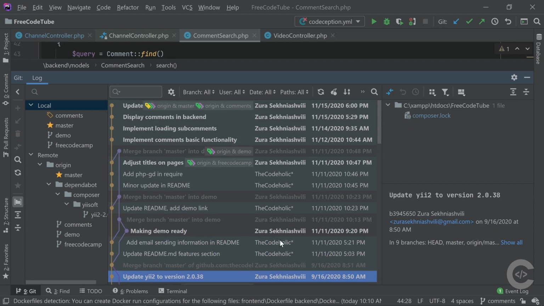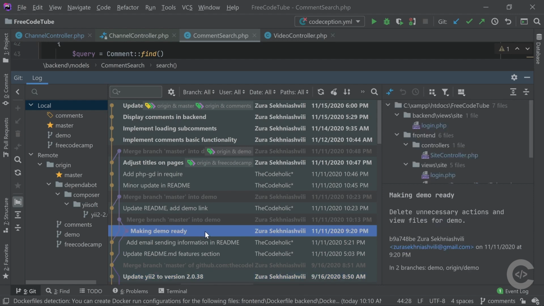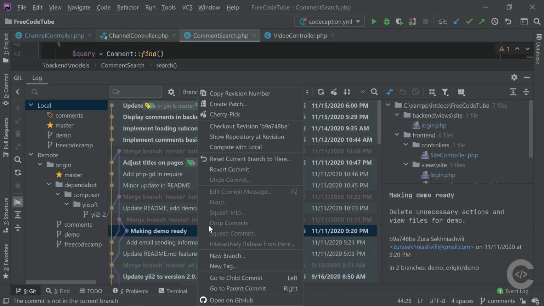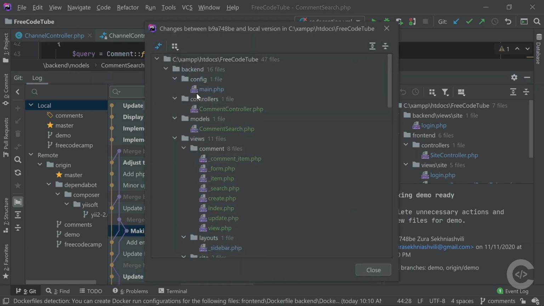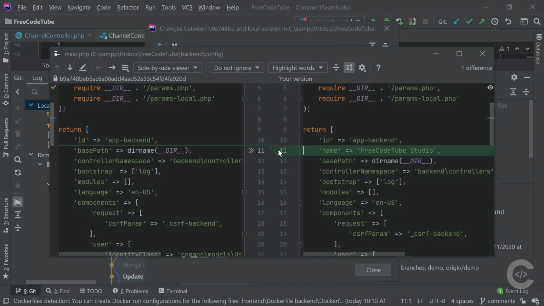What I can do, I can even compare that specific commit to the current one: right click and compare with the local, and that shows me all the differences which are made since that commit. And right here, for example, in the main PHP, I can see that this specific line was added, and if I click on that arrow, I'm reverting to that specific version.